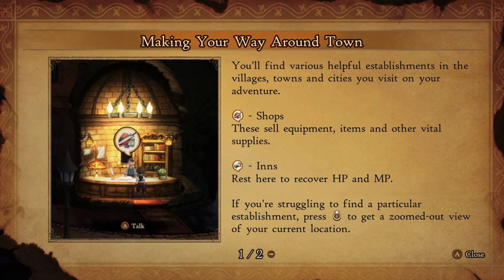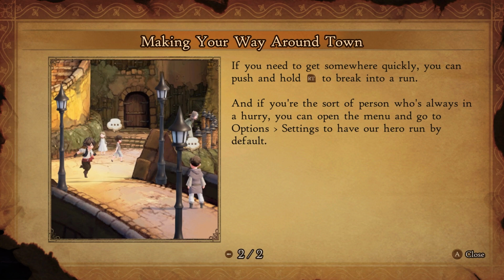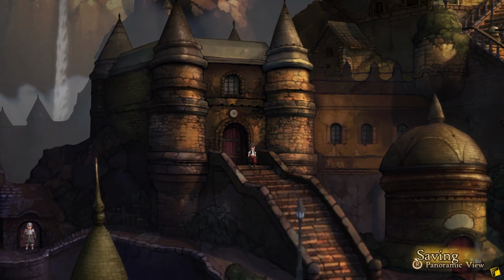If you're struggling to find a particular establishment, press in on the right joystick to get a zoomed out view of your current location. Again, button icons may vary. If you need to get somewhere quickly, you can push and hold the RT to break into a run. If you have run as your auto movement, it'll be a walk that you break into.